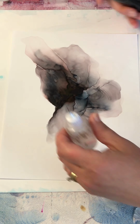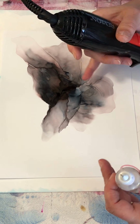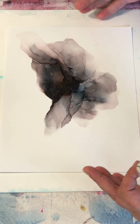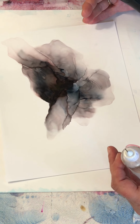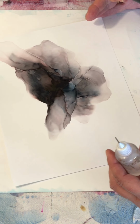And on Yupo, the Pitch Black actually stains much worse than it does on the photo paper. That's the same deal as Eggplant. When you're working on the Yupo, you get a lot more staining underneath your ink.